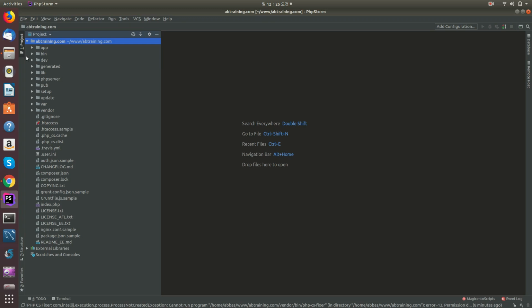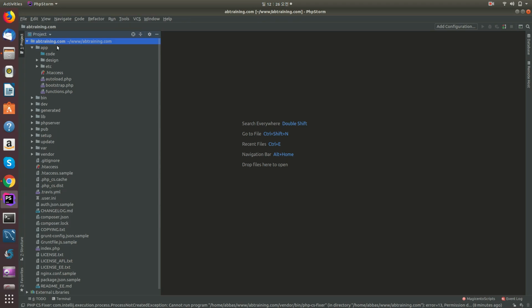In the Magento root directory, our first folder is app. App contains database related information, themes related information, and our modules. Within the app folder, we will see three different folders: code, design, etc. The code folder is very important for backend developers or any front end developers. Here we will have our custom modules or any third party modules, and when we develop the modules, we will see how we use this folder.